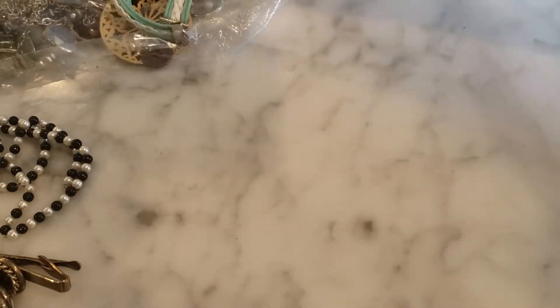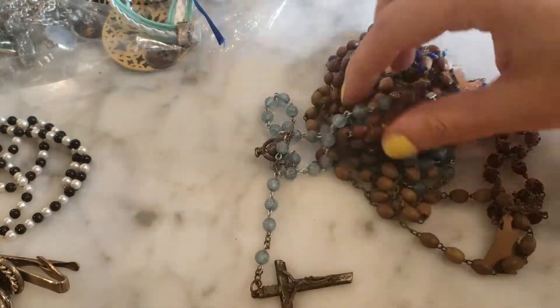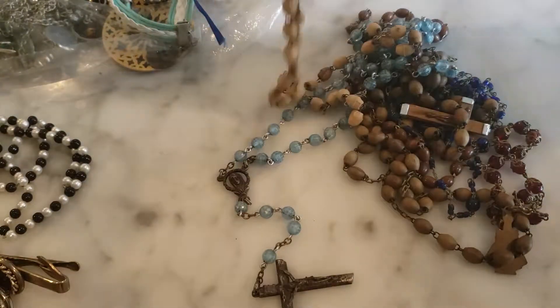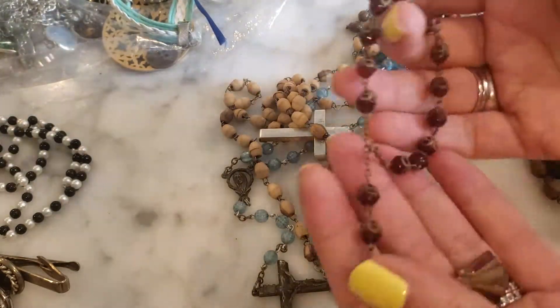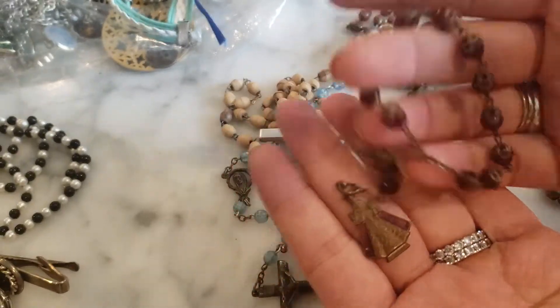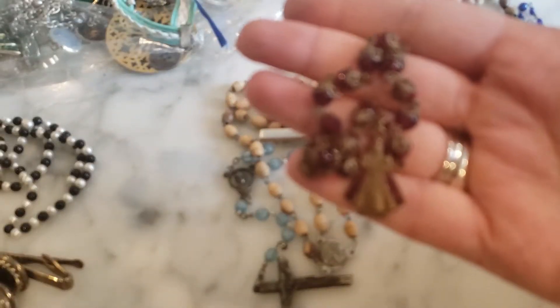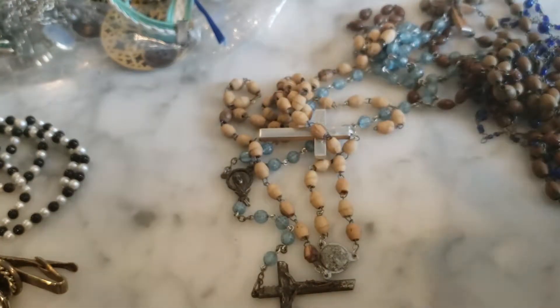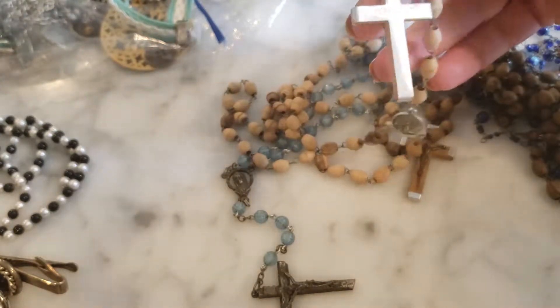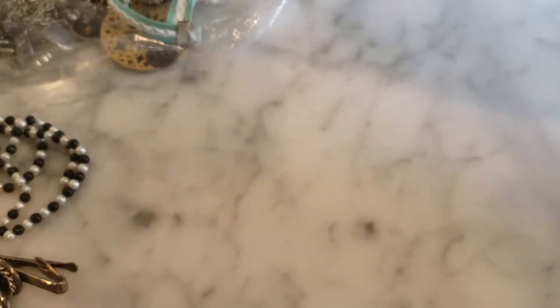There's a whole tangle — it's all rosaries and religious jewelry. There's one with blue glass beads, one that looks like it might be broken and made of wood. This one is very pretty — I think it's Santa Teresa of Avila — I love it, I like the red beads, it looks very old. One says Jerusalem. I'm going to take these; they're a little knotted up. Some are broken — I'll put those in the craft lot or my religious jewelry lot, since I run into so many rosaries.